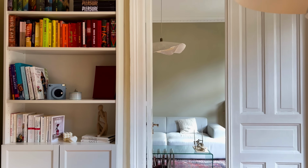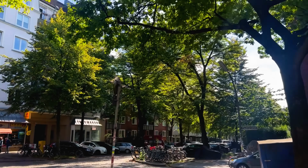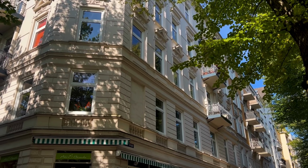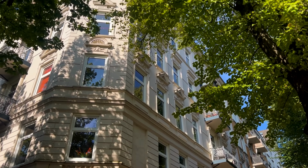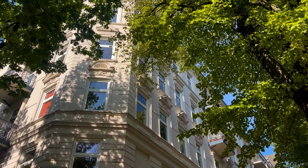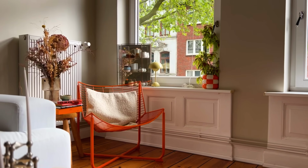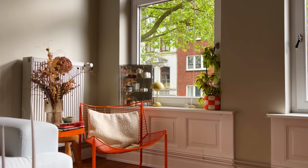I'm Jane and we are standing in an absolutely beautiful vintage Scandinavian apartment that has 75 square meters and is located in the vibrant Sternschanze, a really cool part in Hamburg in Germany. This apartment is located in a historic building like the many historic apartments that we have in Hamburg. The historic structure combined with the vintage designer icons and also newer and unique pieces is what really makes this apartment one of a kind and absolutely special.